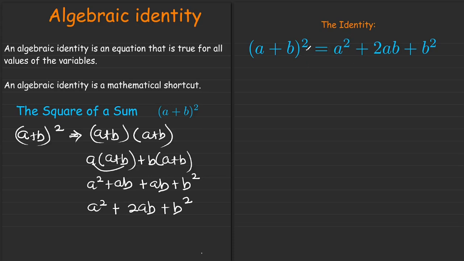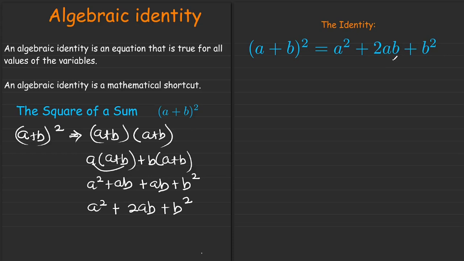Then secondly, multiply the two terms you have in the bracket by 2. So you have 2 times a times b, and that gives you 2ab. Then since it's a trinomial you'll be getting, the last term should also be squared, so that you have your b squared. Let me take that again. So a squared, then plus 2 times a times b, which gives you 2ab. Then finally, your b squared, which is what you have here.